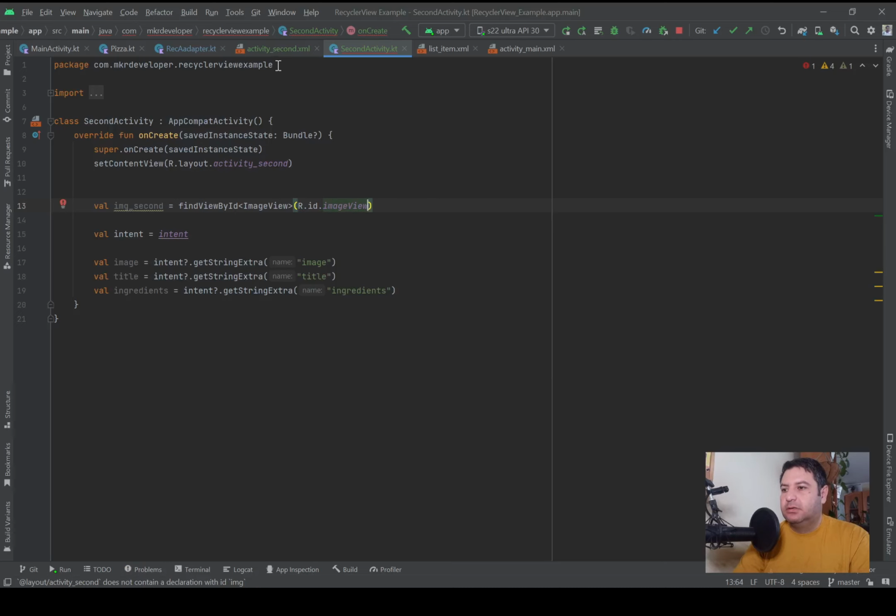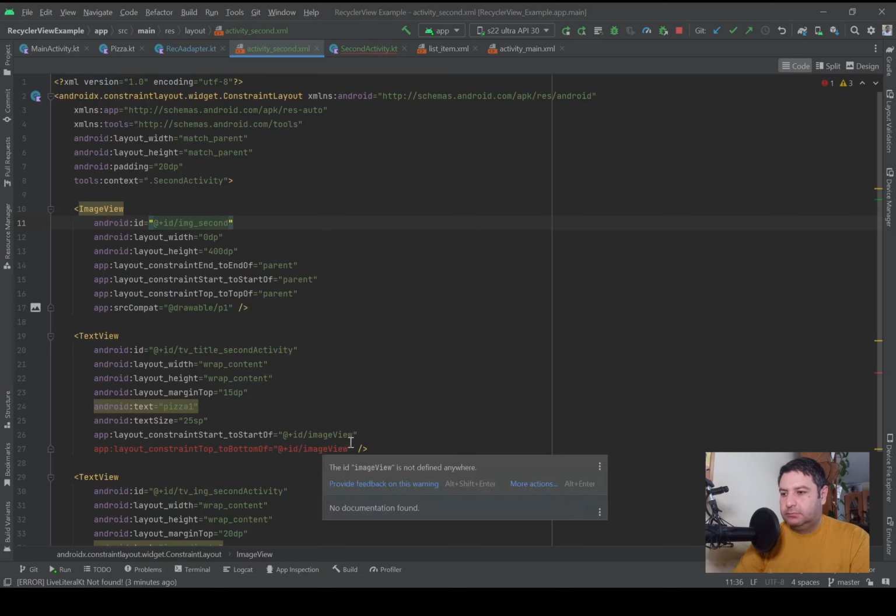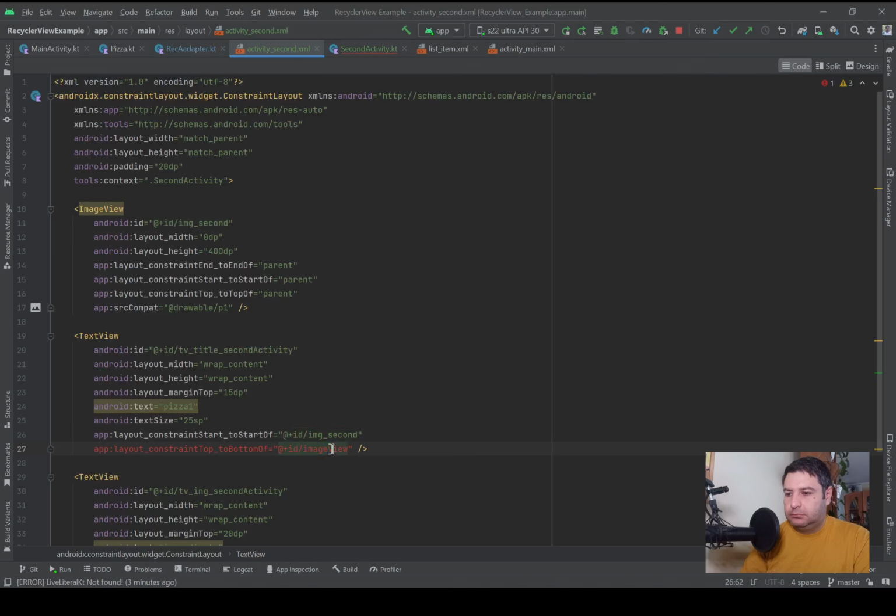Let me check what the ID of this image view is. This is the image view. Let me change it. img underscore second.